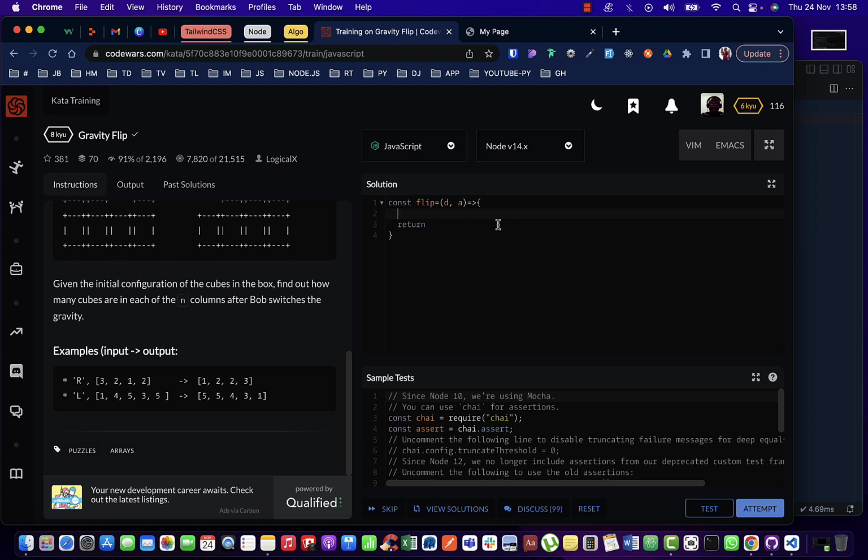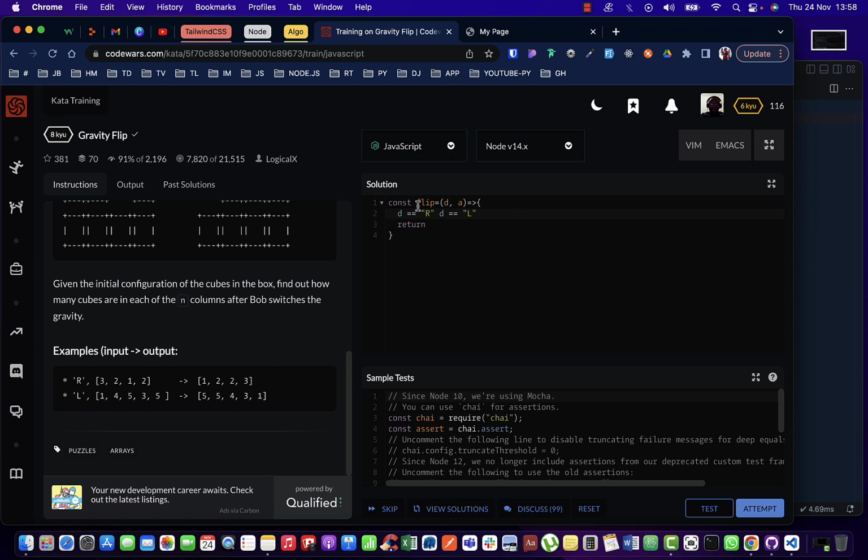So in this case, we have d, and if d is tilting towards, like in this case, the right, then we perform whatever we want the function to do. Or else, if d is tilting towards the left, then we perform whatever function we need to do.